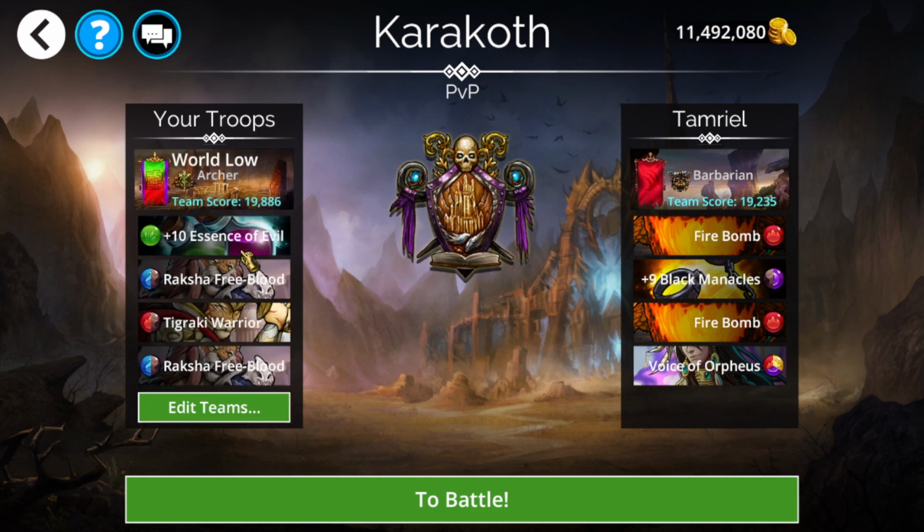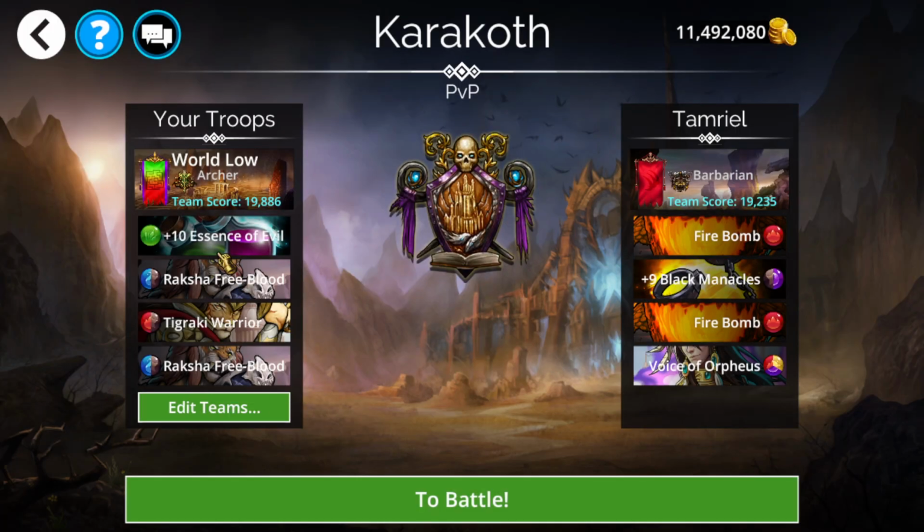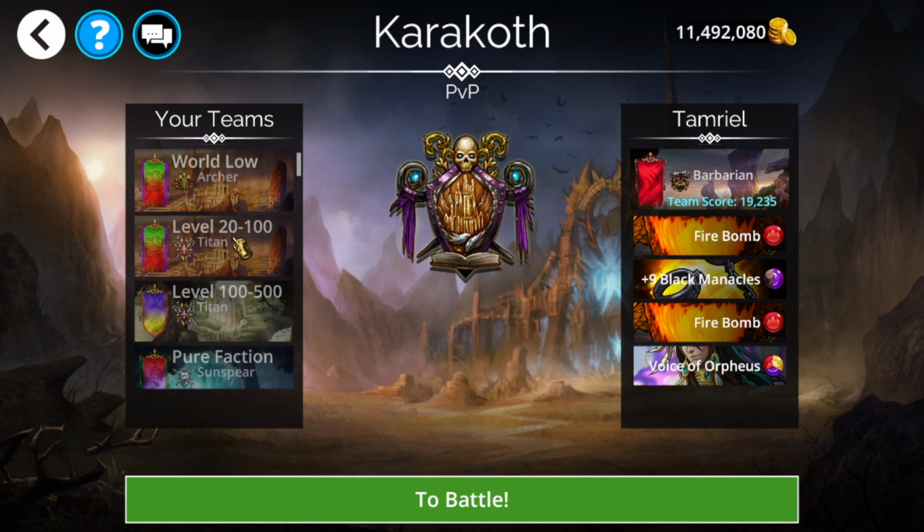As far as the lower version, it does double Rashka free blood as well, except it does it with Essence of Evil and Tagraki. Of course, that bounty hunter troop that every single bounty hunter team in all of existence ever gets used in. Keep in mind, this is not a bounty hunter team. It just happens to use the Tagraki in it.